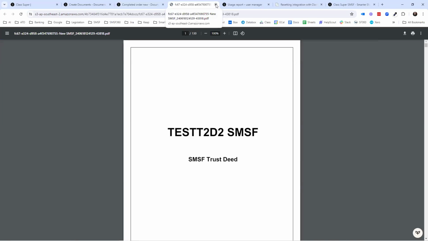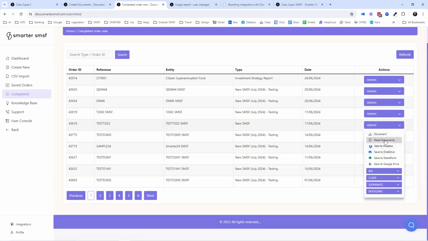So one, you download the document that gets sent to you electronically. So these are a range of tests and stuff that I'm doing for the 1 July changes. You have the ability to reset those orders, so move it back to the saved orders area. Got some document storage things. And then within class, you have the ability, for example, to do the one-click send to class as part of that process. So automatically setting that up.